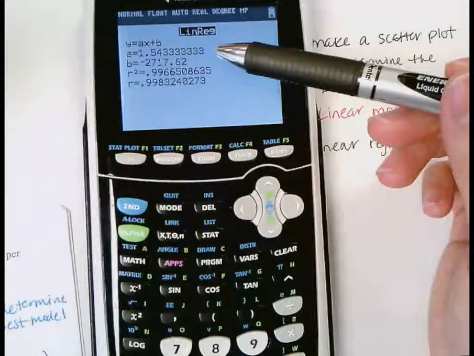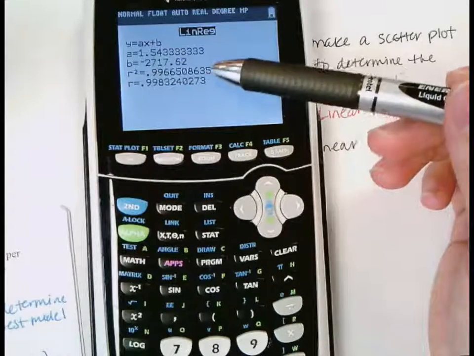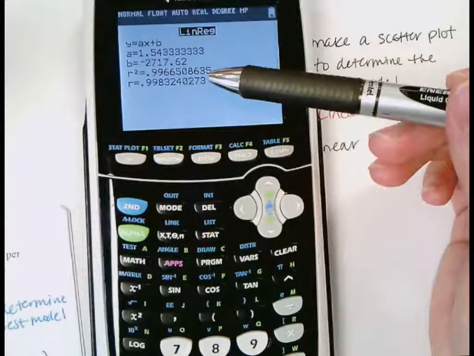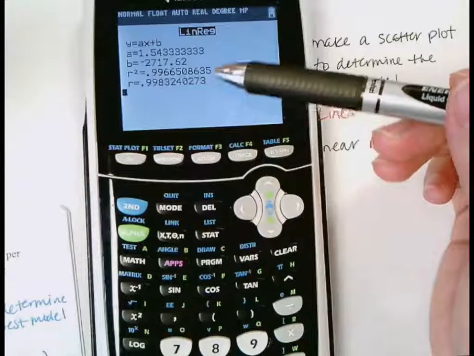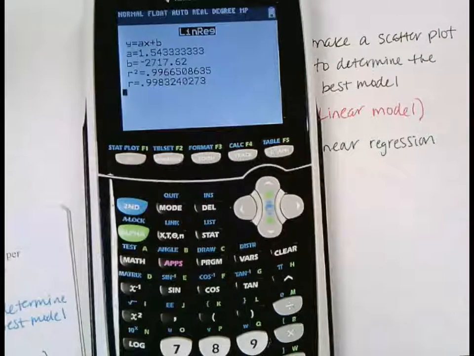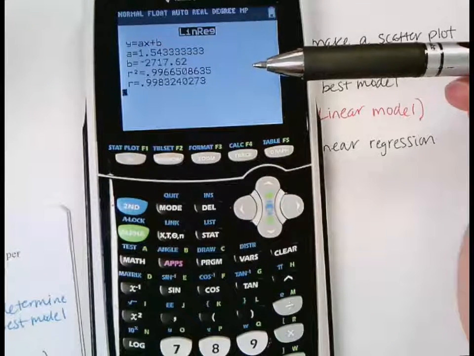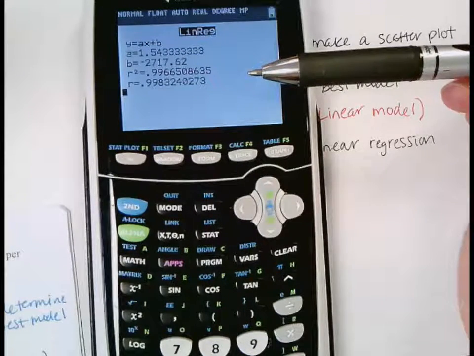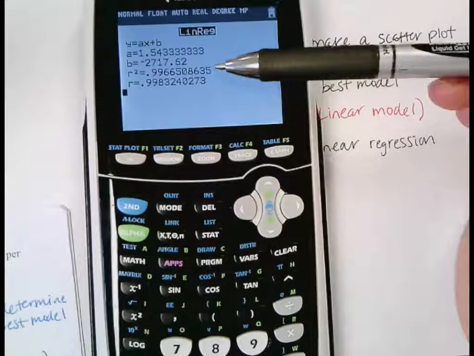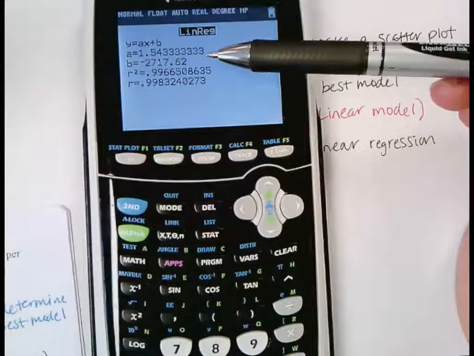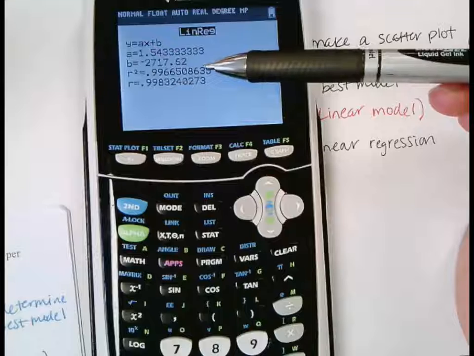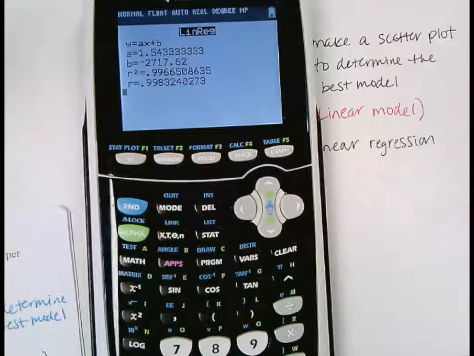So if yours doesn't do that, right now it's okay. All right, did anybody not get these exact values? Okay. If you didn't get r squared or r, that's okay. I think you have to turn the diagnostic on your calculator on, but you don't need that anyway. So if you don't have r squared and r, it's fine. If you did not get the same value for A and B, some value in your list must be wrong.